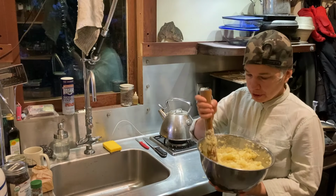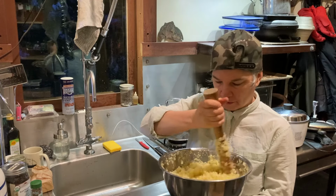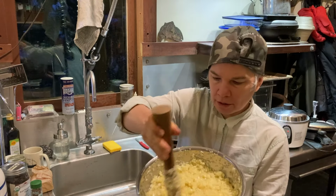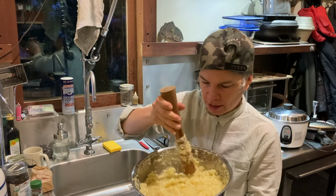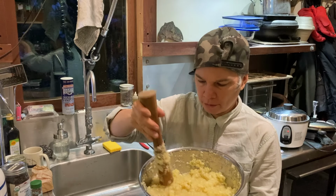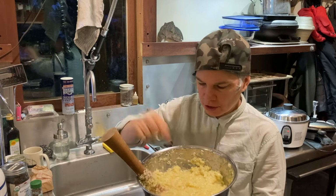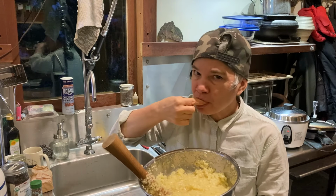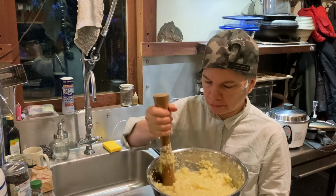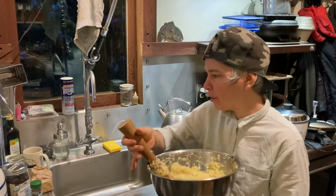Okay, so I ended up putting another tablespoon of salt in for a total of 3 tablespoons. And you can see the liquid coming out of this. I think that's probably good enough. I did it for maybe 10 minutes or something. I kind of just tasted it, like, is it salty? And probably it's quite salty actually. So I think I'm just going to leave it at 3 tablespoons.